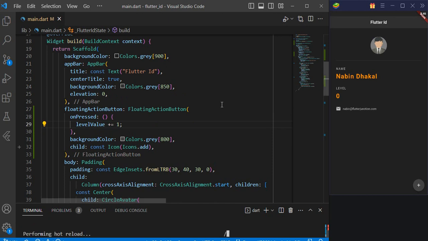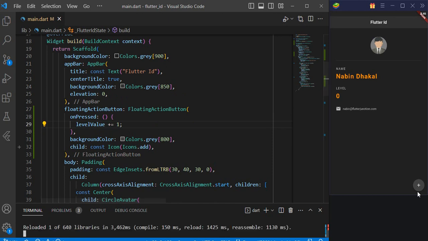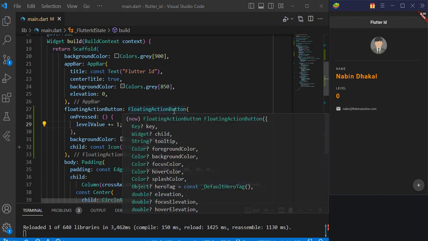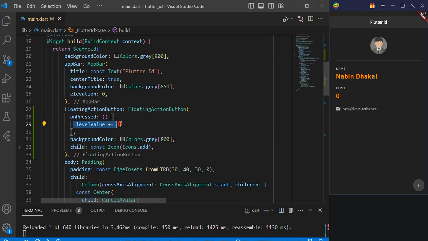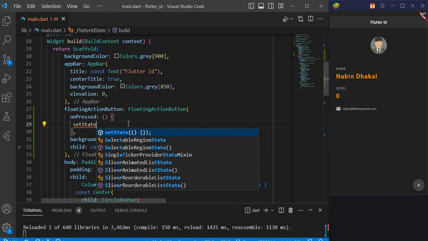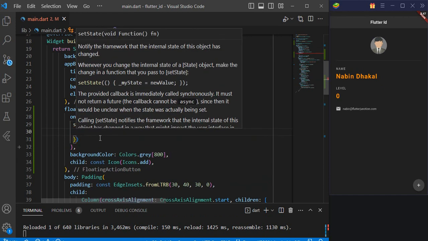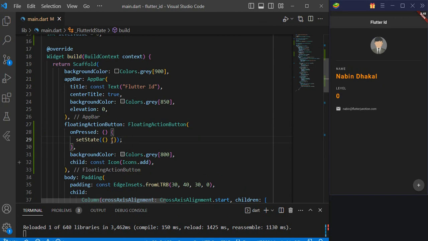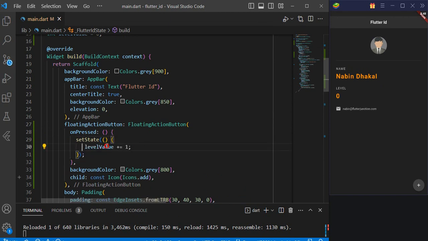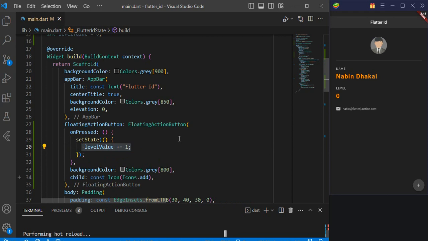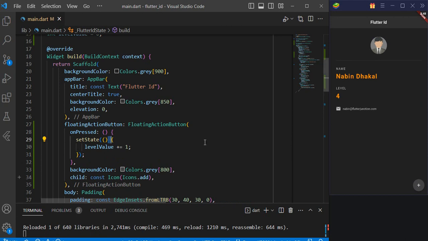So when I reload it, it is not going to change the value whenever I click the button. Whenever we need to update this value in the widget tree, we're going to use the function, that is the setState method, and it is going to take a function. Then inside this setState I'm going to perform the same action that I have done previously, and then reload it, and you can see the value of this label value is as before because I already have some value created. So now whenever we click this button, the value is going to be updated.